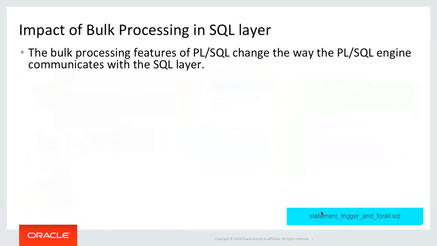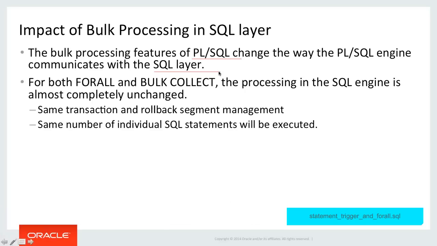Let's talk about the impact of bulk processing in the SQL layer. What we're talking about here is changing the way that we use PL/SQL to interact with the SQL layer. So we're going to change our PL/SQL code to tell the PL/SQL engine to communicate with the SQL engine differently. You'd like to think, therefore, that the SQL engine is not going to be changing what it does. And that is pretty much the case. There's almost no change on the SQL engine side for doing bulk processing versus row-by-row processing.